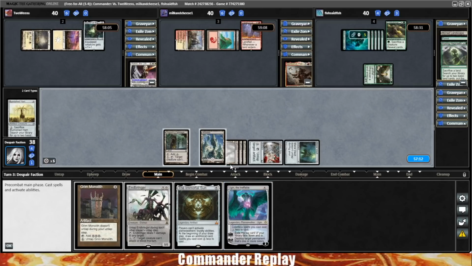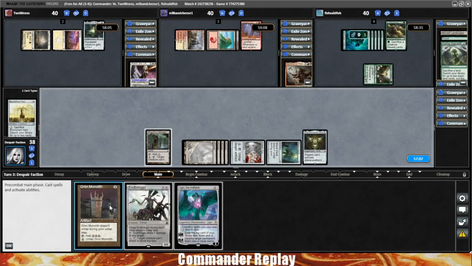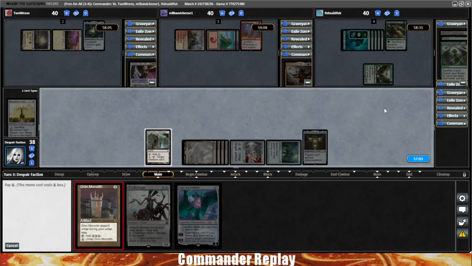These are all pretty good. Let's go Immortal Sun first. I want to get that card draw when our turn rolls back around. Also, Ugin's probably, well, maybe it's not terribly exposed, but there's a Grim Monolith.